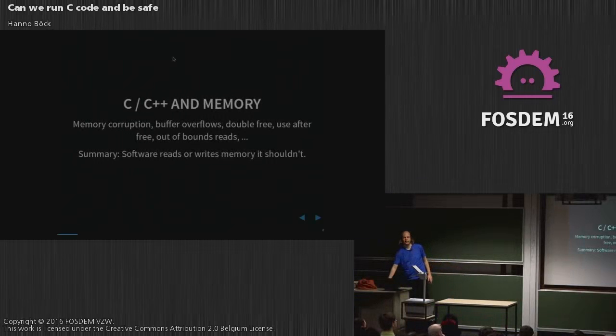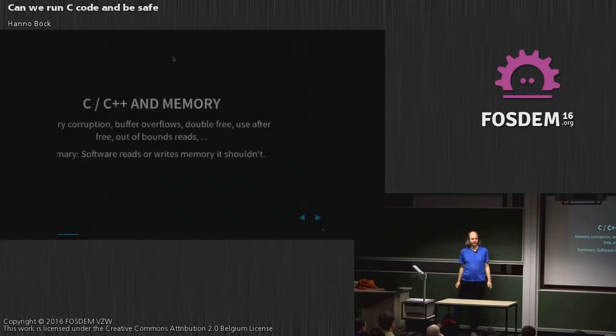But the project I want to tell you about today is not about fuzzing, but it's something which is kind of related. The typical security vulnerabilities we have today in C code, like buffer overflows, memory corruption, out of bounds reads, use after free errors, they all boil down to a core issue: C doesn't have any intelligence about the memory it uses. You have some kind of buffer, and then you're accessing the buffer for too many bytes or on the wrong index. Then you have a problem. You have a bug, and it may very well be a security vulnerability.